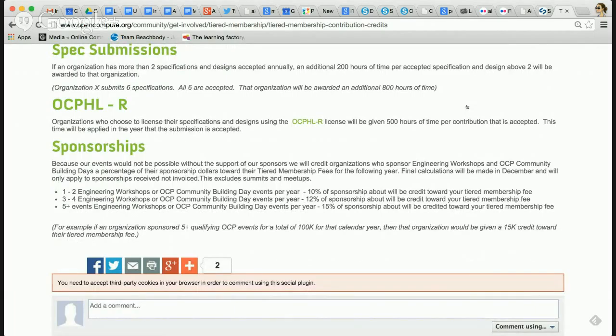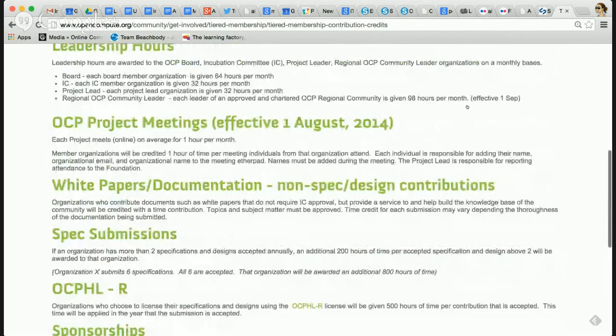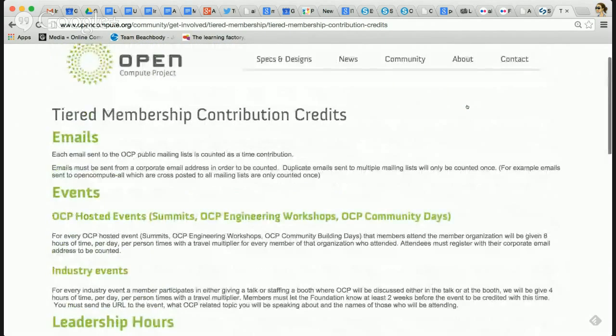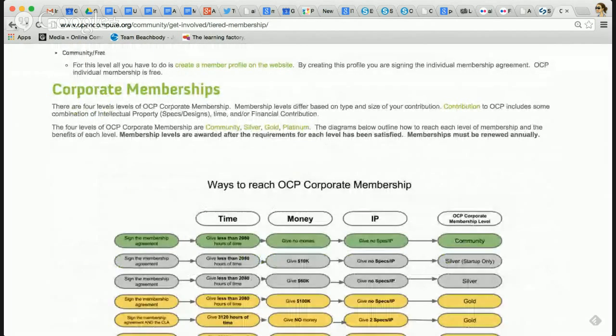So there's a lot of ways that you can participate. There's a lot of ways to add up time. There's a lot of ways to give back to the community, and all of that counts. If you have any questions, or you have ideas around tiered membership, it is a work in progress. We're a work in progress. Our community is not a stagnant community.